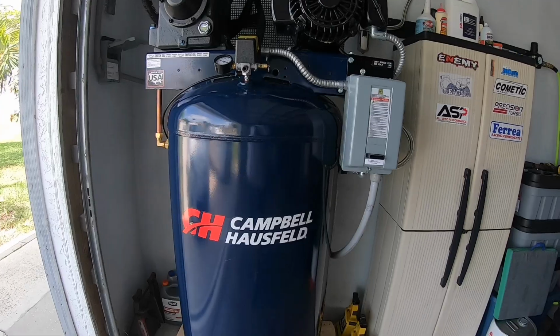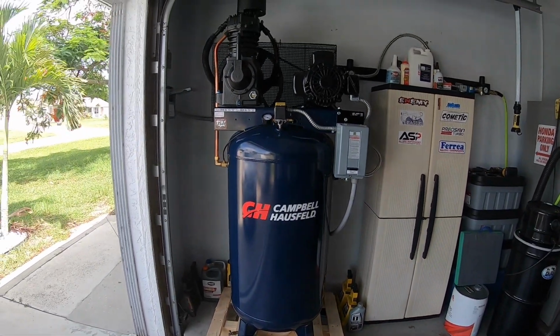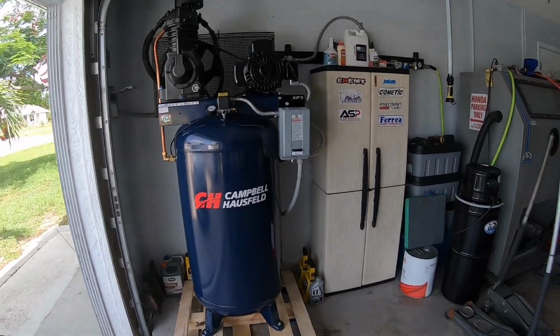Oh, something very important, I almost forgot about it. This compressor comes with a 3-year warranty. You don't have to pay extra for the warranty. It comes already with the 3 years. The other brands like DeWalt, Ingersoll Rand, Husky, all those compressors, you need to pay extra for the 2, 3+ years warranty. With this compressor, not. It already comes with a 3-year warranty on it. So you don't need to worry about spending extra money on extra warranty. So that's really cool, right?